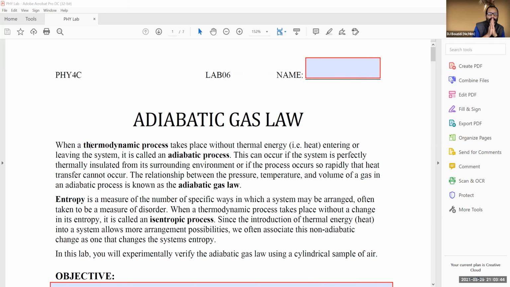In this lab, we're going to follow a method by Rüchardt. Anyway, the method basically involves an adiabatic oscillation of a mass suspended on a gas. The restoring force in this case is going to be the pressure exerted by the gas on the mass that is suspended on the gas. So this is basically the idea.